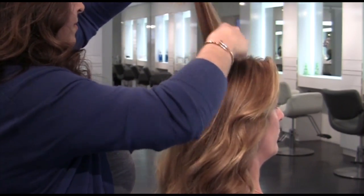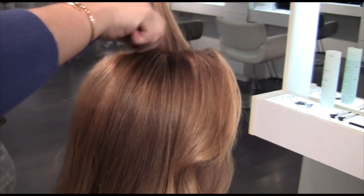I'm a stylist at the Cristophe Salon, and I will be showing you a waterfall braid today. Sami's model's hair was curled to give a more romantic look to the braid. Add a bit of volume to the whole style by lightly teasing the crown.